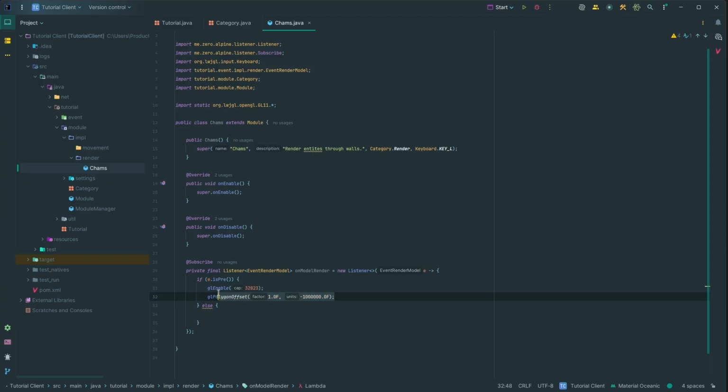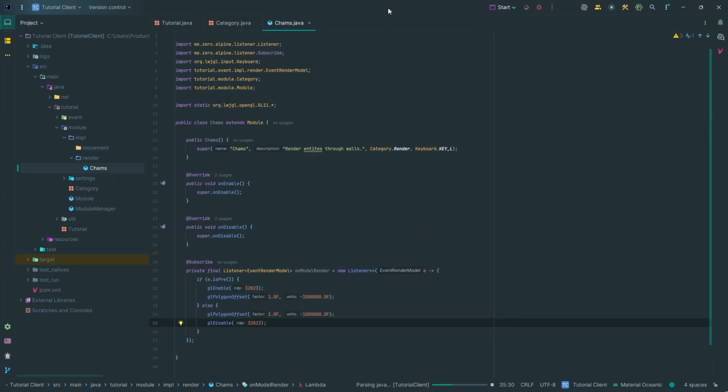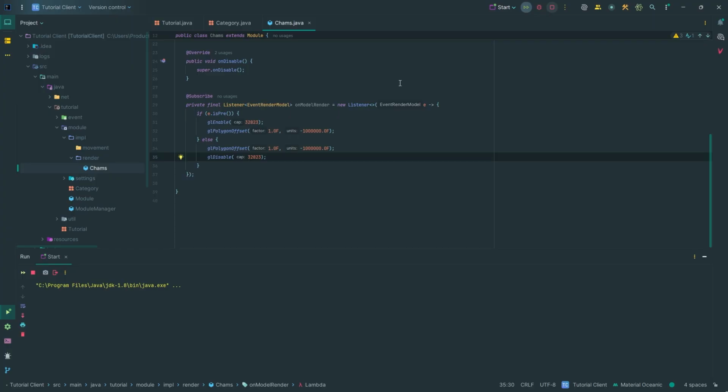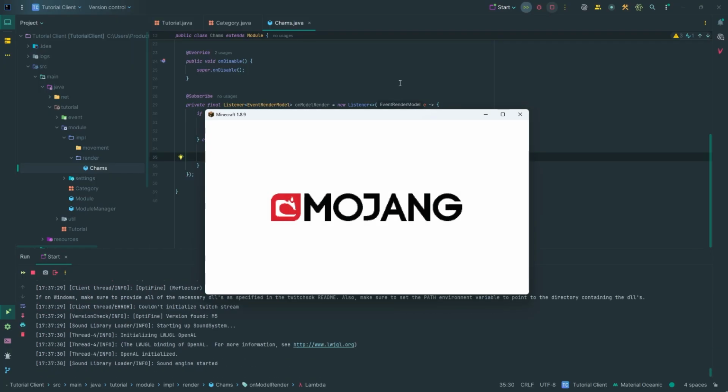And then we'll do the same thing, except we'll bring this down here and do glDisable. Give it a shot, I hope it works. It looks like it's working.